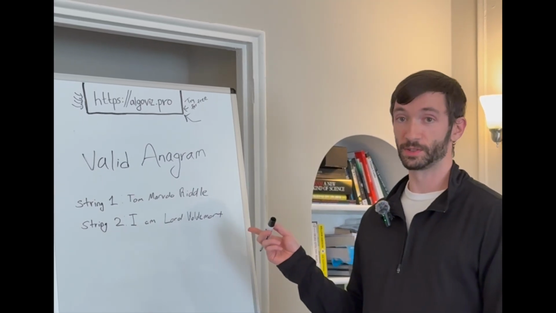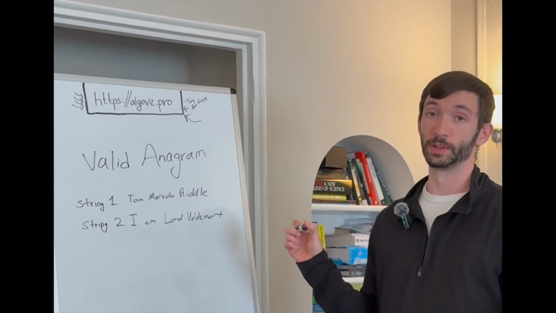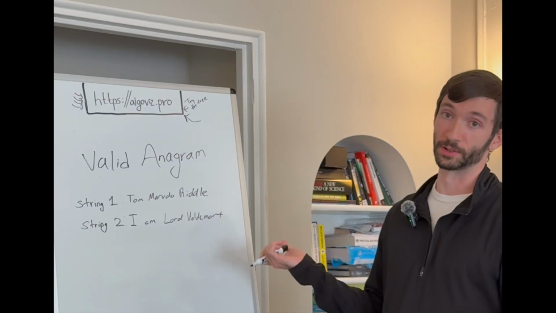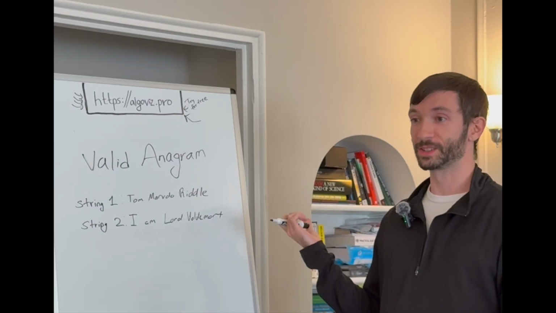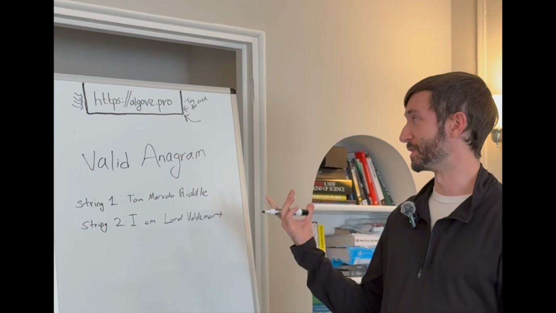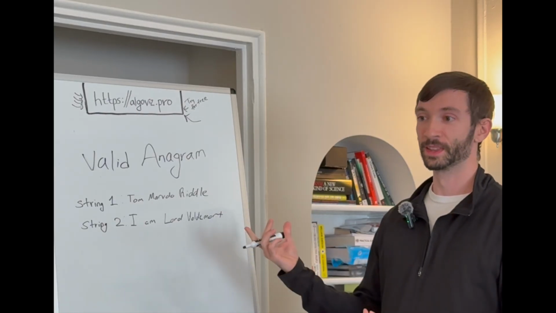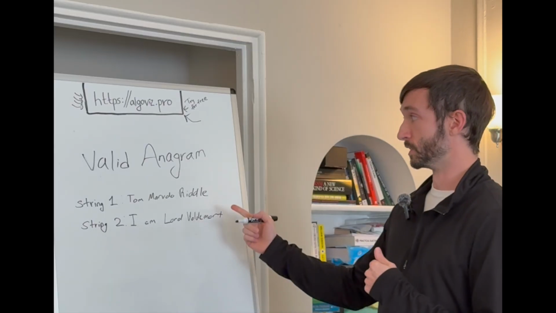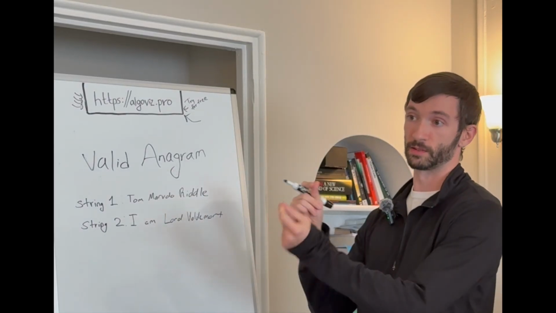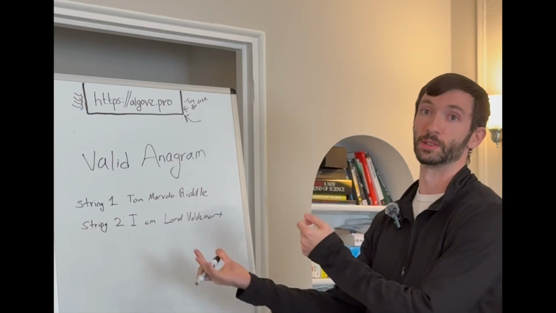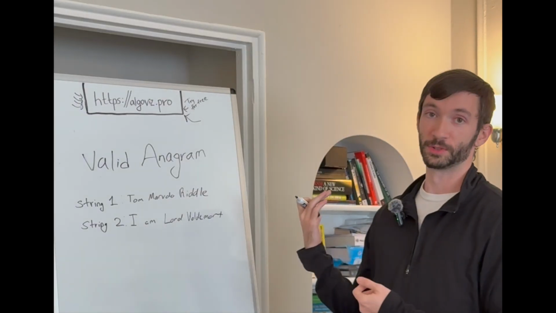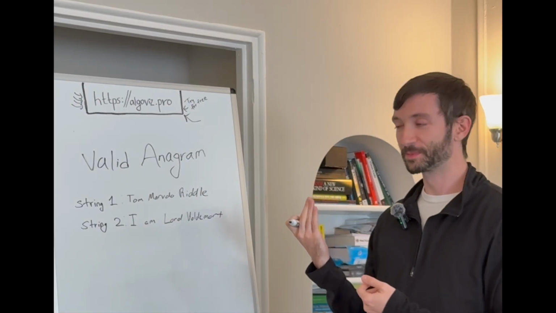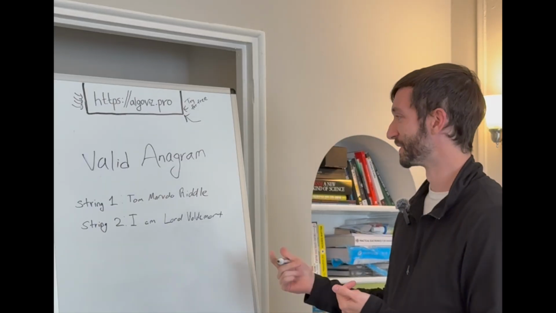In this video, we're going to look at an algorithm for determining whether two strings are valid anagrams. And people always confuse anagrams and palindromes. So an anagram is a word that has all the same letters as another word and the same counts. So if two words are anagrams, you could kind of shuffle around the letters and get the other word coming out. Whereas a palindrome reads the same forwards and backwards. We'll probably do that in another video.